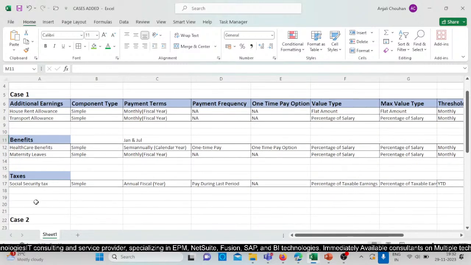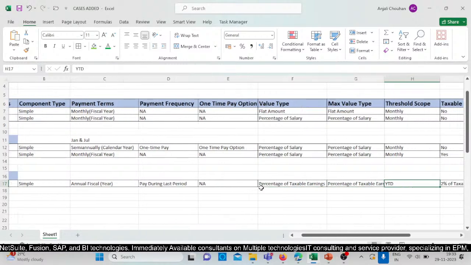Then you can see we have taxes. Today I've added social security tax. Again, I just wanted the annual fiscal year payment terms, and the payment frequency will be paid during the last period. I just want to pay the taxes during the last period, and it will be the percentage of taxable earnings.